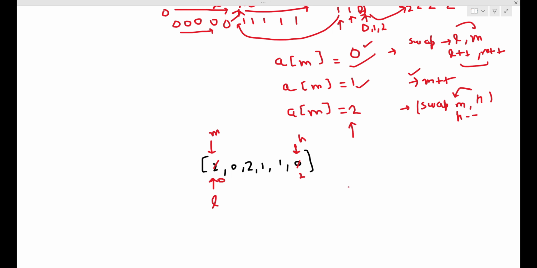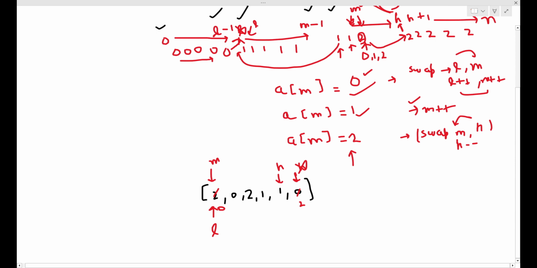Now, as I swapped M and H, that means I can decrease my H. Now, H is pointing here, right? Now, again, let's see. My M is 0, right? When my M is 0, L and M are at the same place, so I can simply move both, right? So my M is here now and L is also here. Correct?